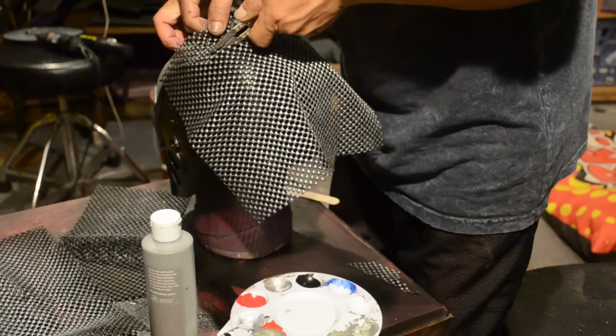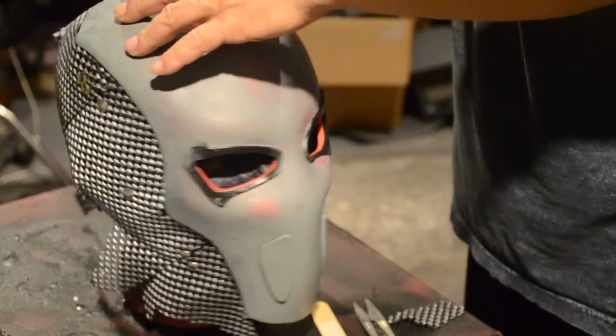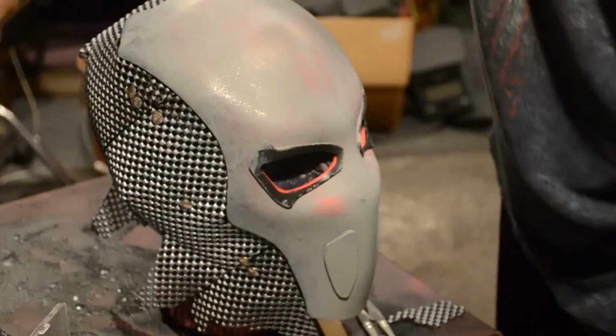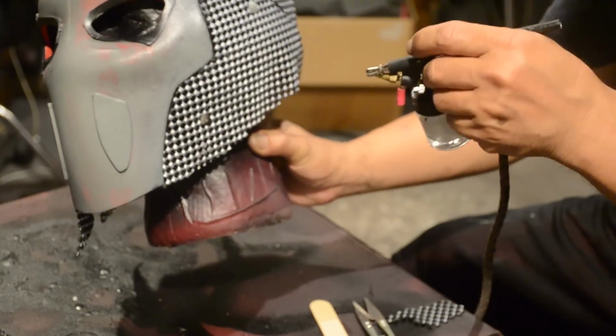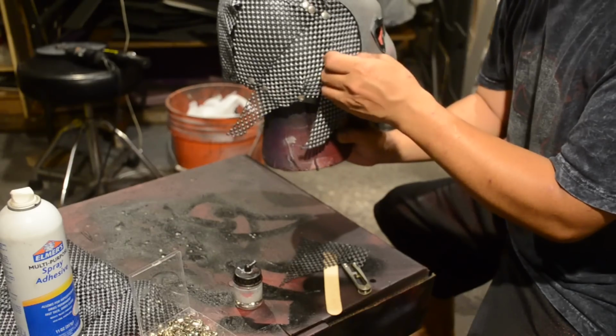I'll trim the areas that need to be trimmed, and then I'll pin down the areas that need to be pinned down with thumbtacks, and then I'll also use adhesive to hold it in some areas. I'm going to use silver acrylic paint with my airbrush and slightly mist over the cabinet liner, and then we'll use a hair dryer to accelerate the drying process.